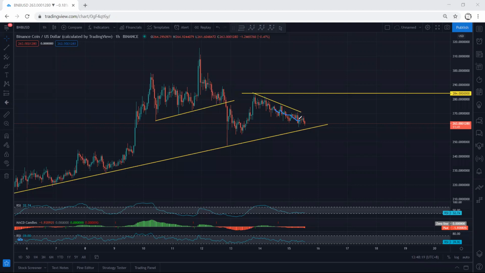Actually, there are not many changes compared to our analysis in my last video. We mentioned if you want to look for buy, one of the options was to look for the breakout of this trend line. Still the same. If we get any breakout with a sharp move and flag, we can look for buy. The other option was to have entry above the top.